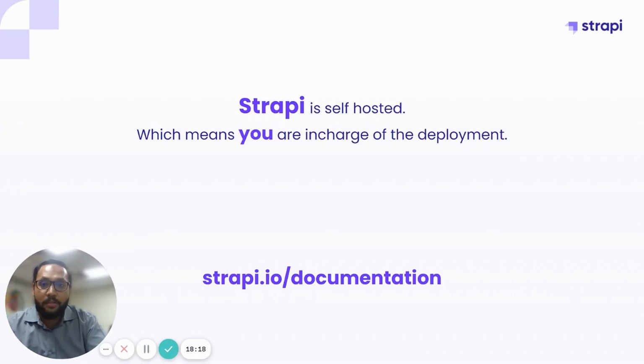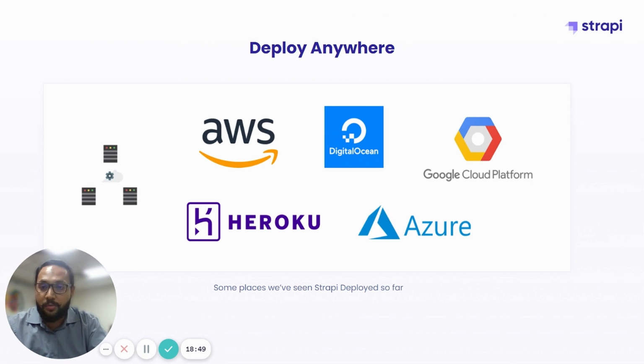How do we deploy Strapi? Yes, Strapi is self-hosted, which means you are in charge of the deployment. That means you have a server, a cloud service provider, and you can easily host it using our documentation guides for AWS, Heroku, GCP, Google Cloud Platform. There are tons of guides for many cloud providers out there. So yes, you can visit our documentation and get the guidance. DigitalOcean, most people are using nowadays. Azure, I've used almost all of these platforms for hosting Strapi. So if you have any questions, feel free to ask me in the chat.